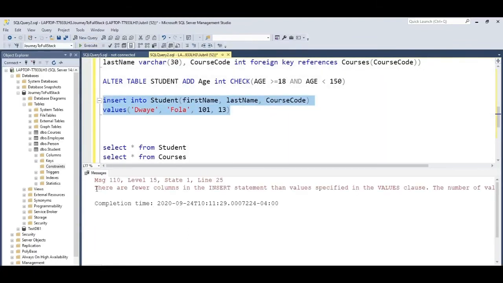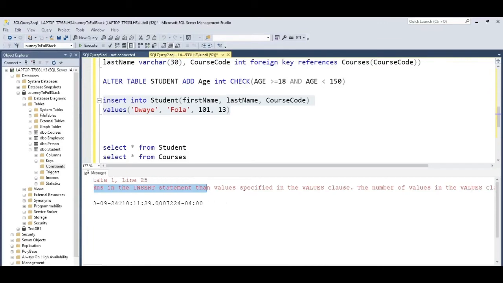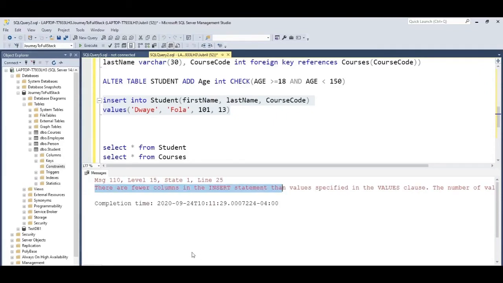So you can see there are fewer columns in the insert statement than the value specified in the value clause, right? That is because the check constraint that we put in the SQL code has actually rejected the value that the user is inputting into the application, right? So we need to ensure that whatever value the user is inputting in the application, the age part has to be above 18.